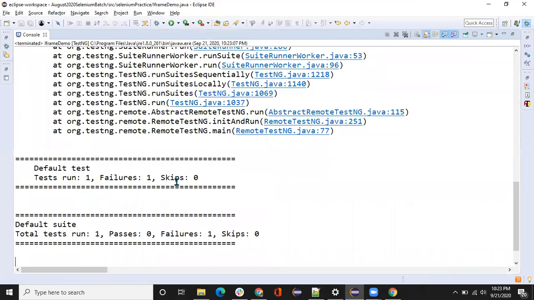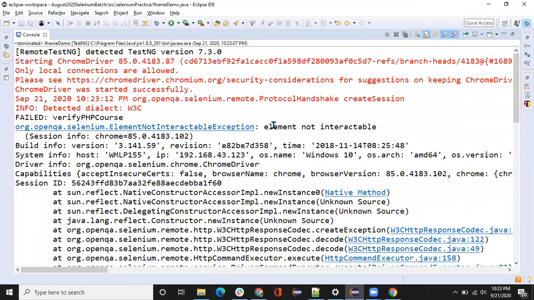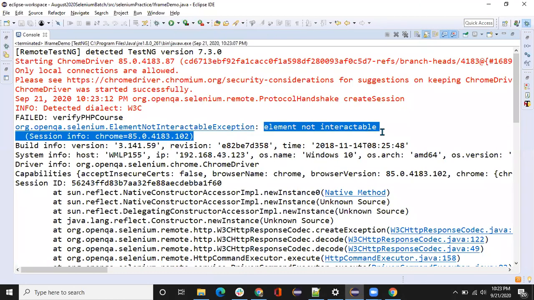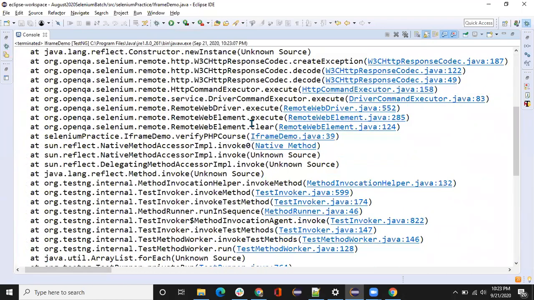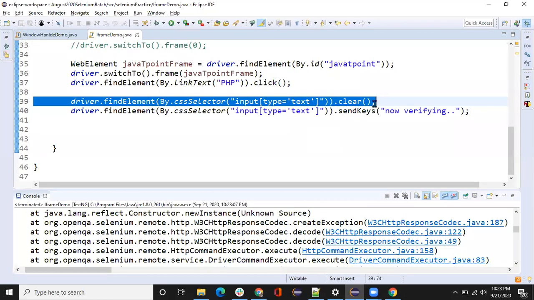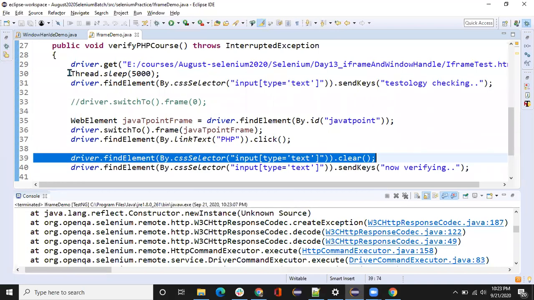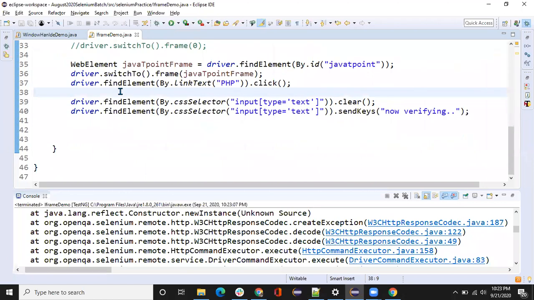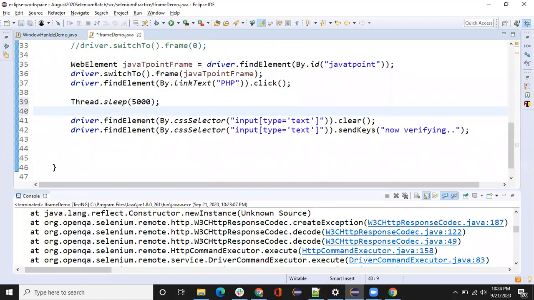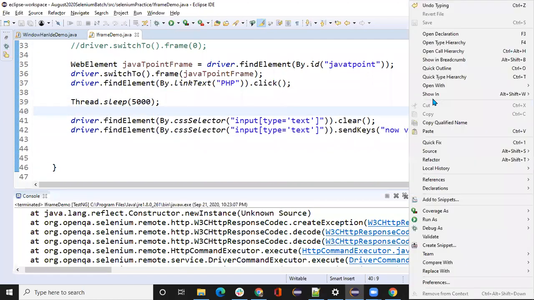What is the error? It's showing us element not interactable. That error is coming. It is the 39th line. So here, this element is not interactable. Maybe because when we click on the PHP, it is still waiting. Maybe one of the reasons.